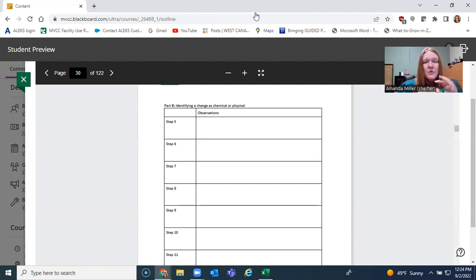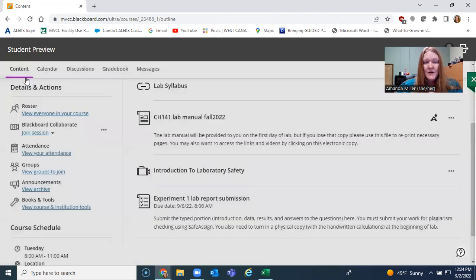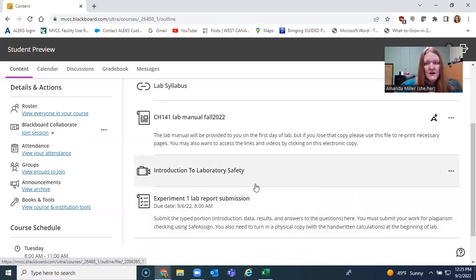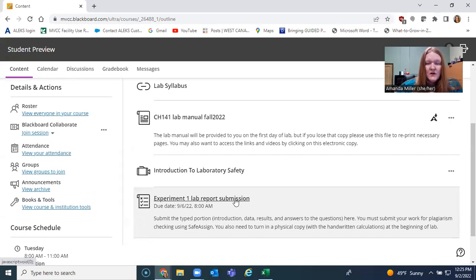So what we're going to do for this one time because of the holiday weekend is if you submit your online report like I just showed you before you come to lab, that means you have turned it in on time. If you need to go and print it in the Learning Commons or the library later on, that's fine. You can submit it to the basket on my door, or you can bring it to office hours to turn it in. I would appreciate it if you could get it to me on Tuesday sometime, but I understand the limitation is that Monday is Labor Day and you may not have access to a printer. So just make sure that you do submit your report online before 8 a.m. on Tuesday and we'll be okay.